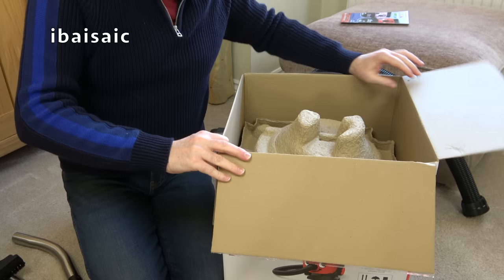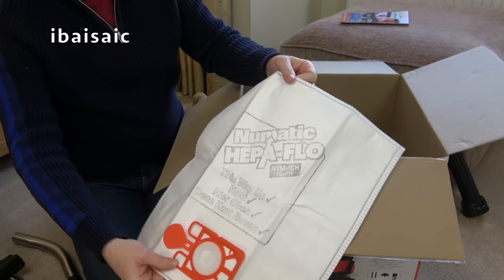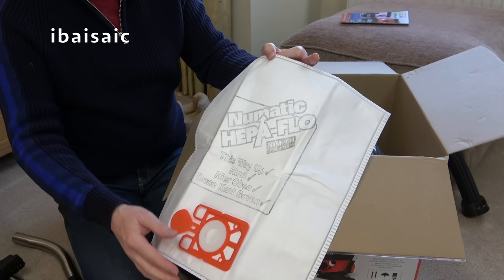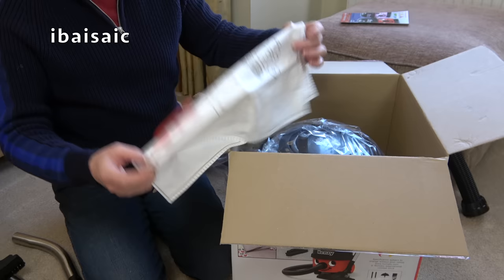So let's take a look at the cleaner itself. Before that though, we get one spare dust bag. There's one fitted to the machine, a Numatic HEPA flow bag. This cleaner, the bag actually is a 9 liter capacity, so it fits bigger Henrys, but the smaller compact Henrys and Hettys, and this is a compact version, will fill to about 6 liter capacity, but that's still a large amount of dirt you can pick up before you need to put a new bag in.